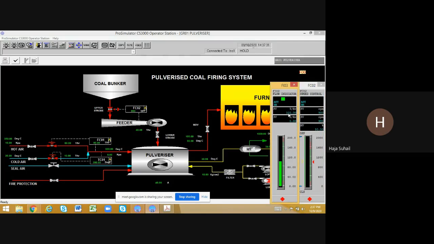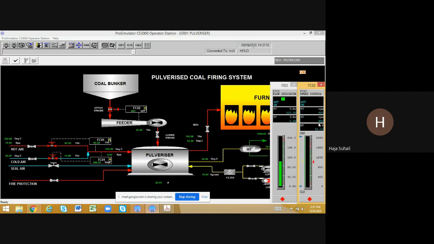In the indicator, we cannot give any values. The whole purpose is that it will show the value whatever is in the particular string. But in the controller we can give values. We can give the set value in the auto mode. Okay, can you get my point?